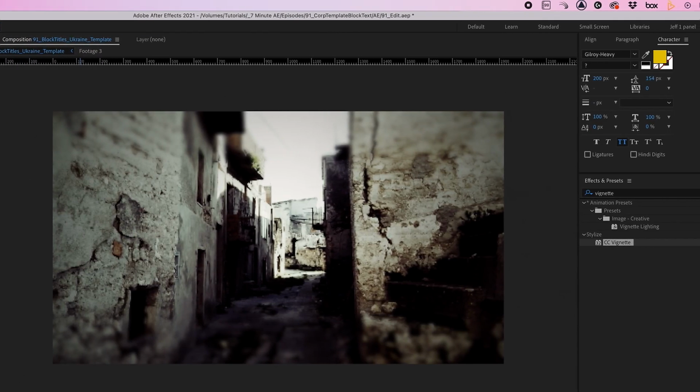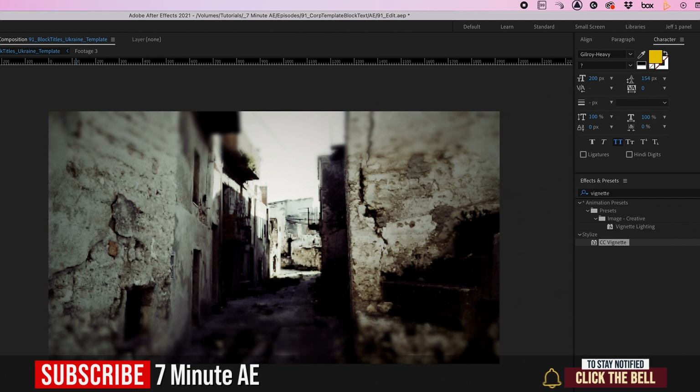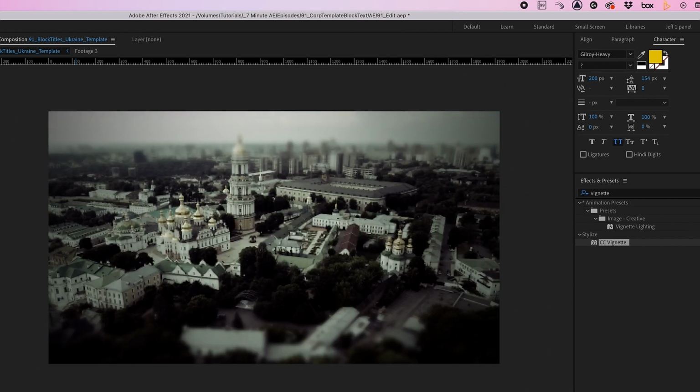So now it's time to add in some text. This is a lot of really good information that you need to pay attention to because it can get a little complicated, but I'm going to show you some really cool tricks with some expressions. I'm going to show you how to save those expressions as presets, so you don't need to really even know what the expressions mean or do. All you have to do is add it, and I'm going to put these expressions in the description below. Once you add it, we're going to save it as a preset. Then you just drop it into any other text layer or shape layer, depending on which one you're doing. That'll make more sense in just a second.